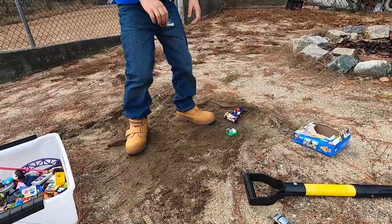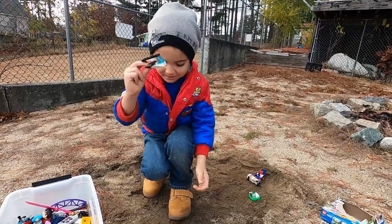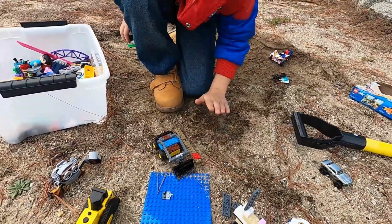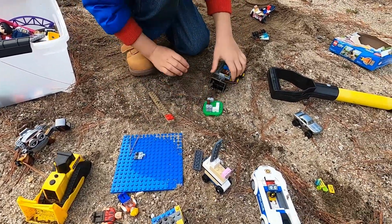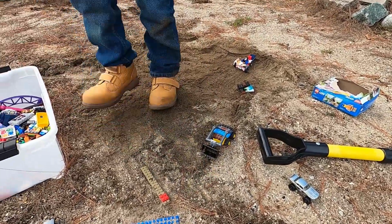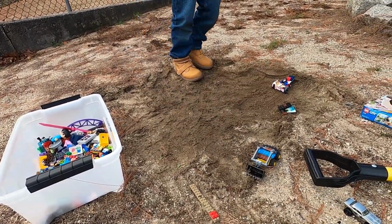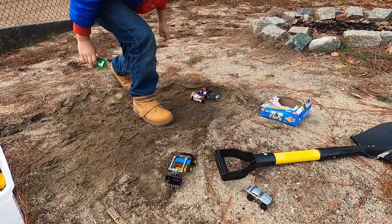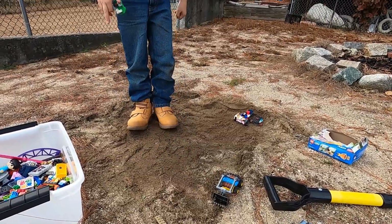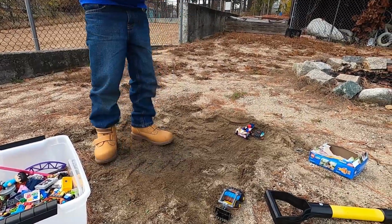What are you doing over here? I built it. Let's check it out. A plane, guys. Cool. And I'm building a little box to put sand inside. Did you make yourself a little airport or something right here? Yeah. Squishing down the sand, the dirt. I put yours in my plane right here. And I'm sitting down right here, and this is the airport right here.